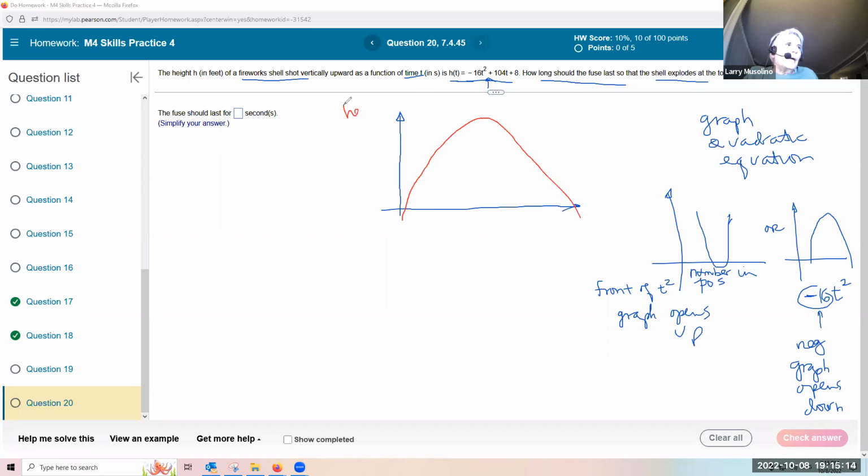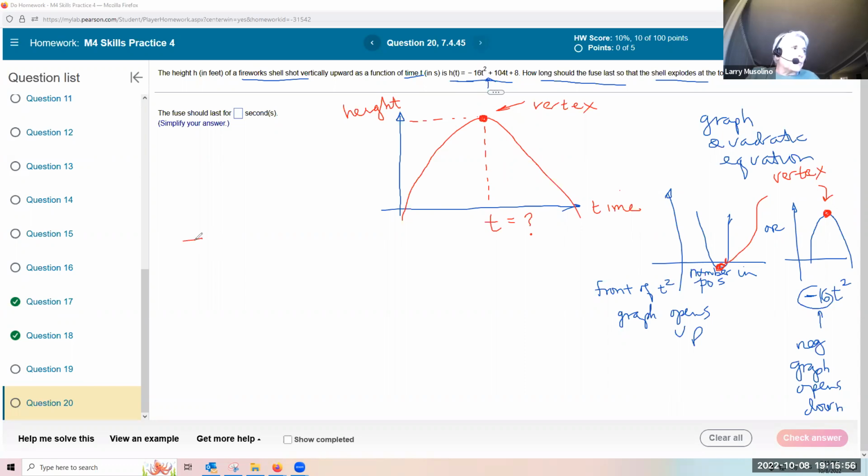So this is going to be the height of the rocket, and this is the time. So what they're asking us to do is find this time, let's call it t here, t equals question mark, so that the rocket explodes right at the very highest point in its trajectory. Well, we call this point up here the vertex. The vertex is either the very top of the graph, or it could also be the very bottom of the graph. In our case, we want to find this vertex here, which is the top of the graph.